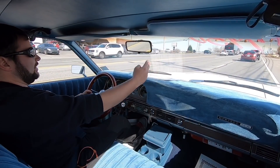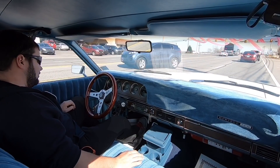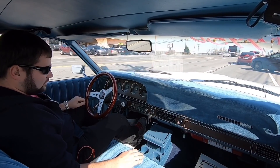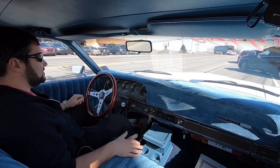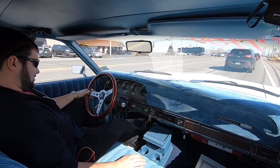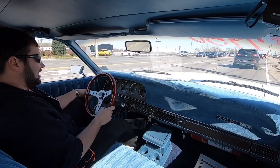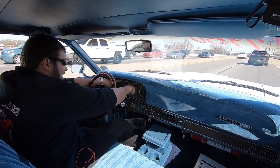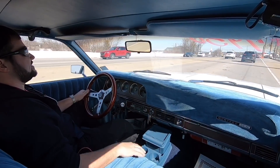The car seems to be running and driving pretty good. It does have that slight pull to the left, but everything seems to be working. We'll check the gas gauge out and I think all the gauges work. I did a walk around and checked all the turn signals — we've got a bulb out on the front left. The turn signals on the back do work. I can hear it clicking but the left turn signal light on the dash isn't working, and neither is the right one — neither one of the two turn signal indicators on the dash are lighting up, though I can hear them clicking.